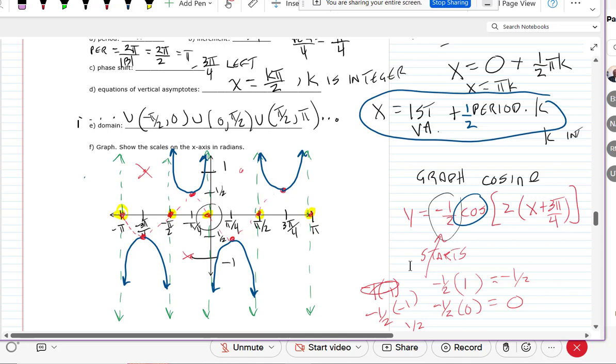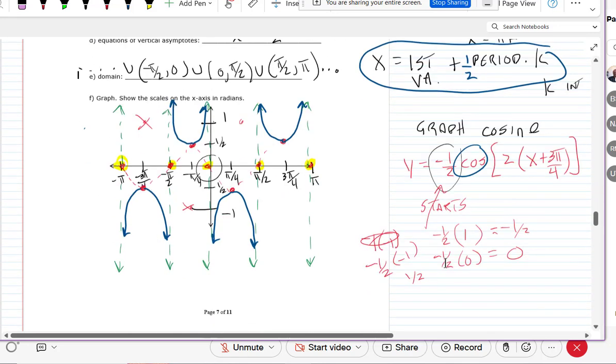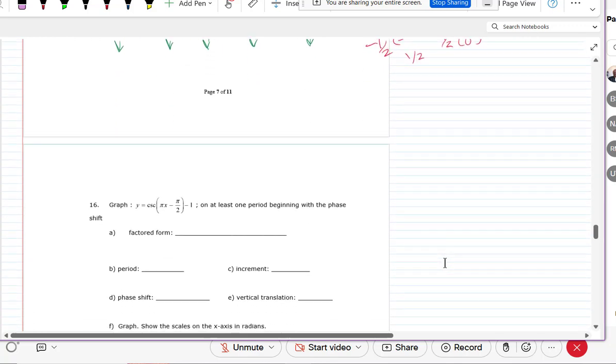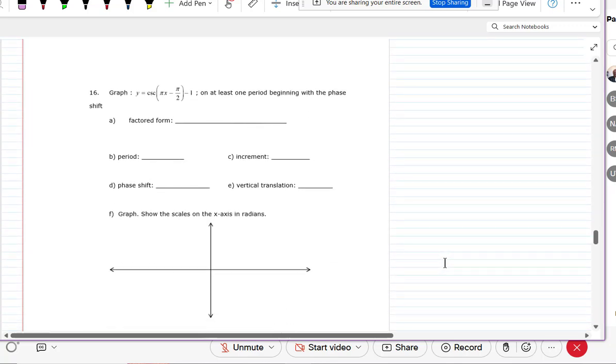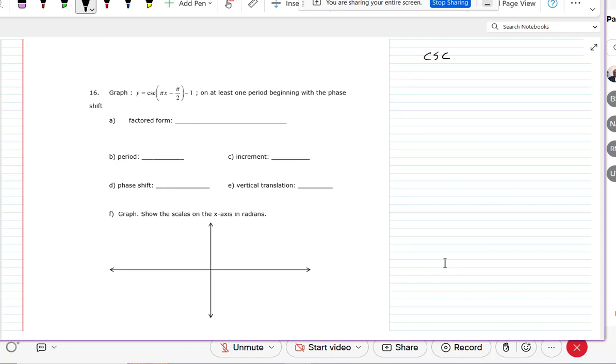All right. So if you're ready, then we'll go ahead and move on to the next question, 15, which is a cosecant. On your review, I tried to give you one of each graph. And this is actually very, very similar to what I just did. If you have a cosecant, then ultimately you want to graph the sine. So in this problem, we're going to graph the sine in a dashed line, identify the midpoints to get your asymptotes, and then sketch the U-shapes. So secant and cosecant work kind of the same way.